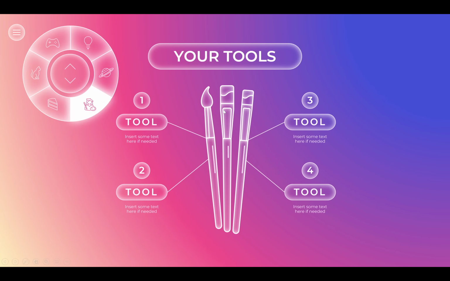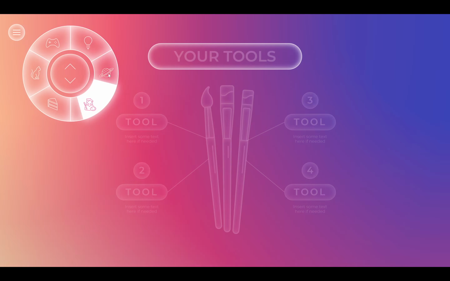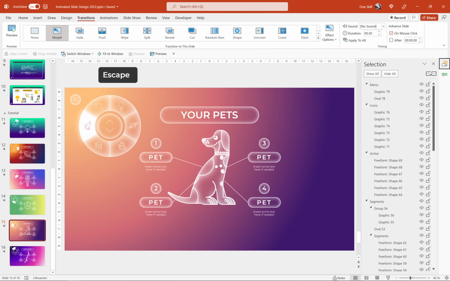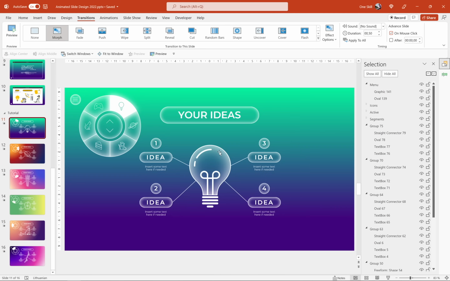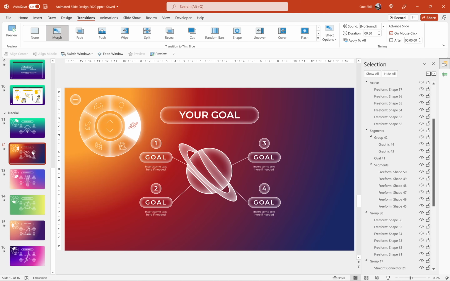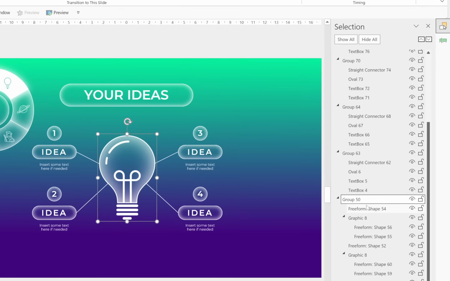But as you can see, these illustrations are not blending quite well from one slide to another. And the reason for that is that we have to do a little trick in the selection pane. Okay, so let's go to slide 11. So let's select this first illustration. And currently, as you can see, the name of this illustration is group 50. And the name of this planet is group 38. And PowerPoint doesn't understand that you want to morph from group 50 to group 38. And to make it easier for PowerPoint, we can do this little trick.